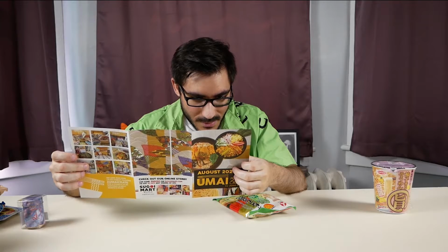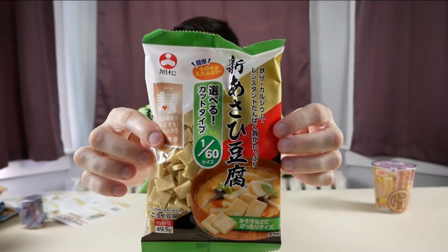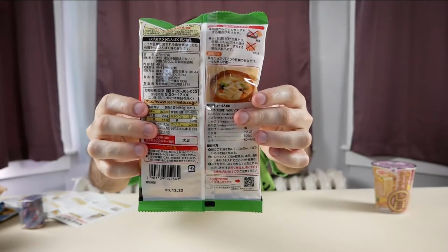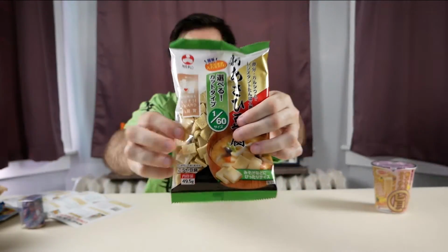Interesting. You need to soak it, and then you can just take it out and put it on your food, I guess. That's cool. What happens if I eat it dry? I'm super tempted to eat this dry because I'm insane. But it looks pretty good. I suppose I could... Ooh, it won an award. I don't know what the award is, but it's the only thing on here in English. So I know they won it. See? Big ol' award right there.